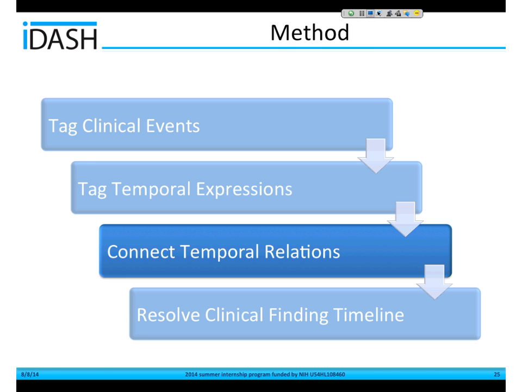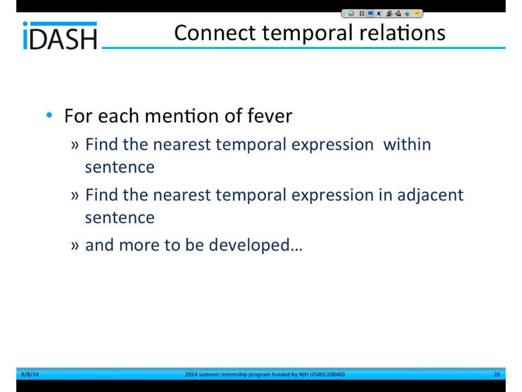In the third step, we'll connect the temporal relations. Because currently we only have 8 notes, we just start using a set of rules, like find the nearest temporal expressions within the sentence or in the adjacent sentence. We'll come up with more sophisticated strategies if we have more data.